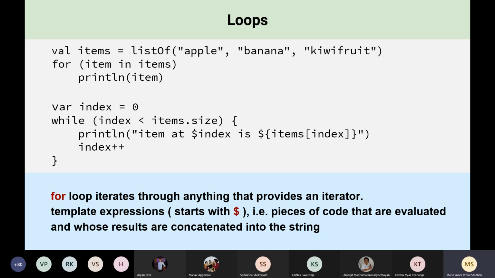So how would we print the dollar itself if dollar expresses template expressions? That's a really good question. Do you know what \n is in C++ and Java? Yes, escape sequences. So how do you print \n in C++?